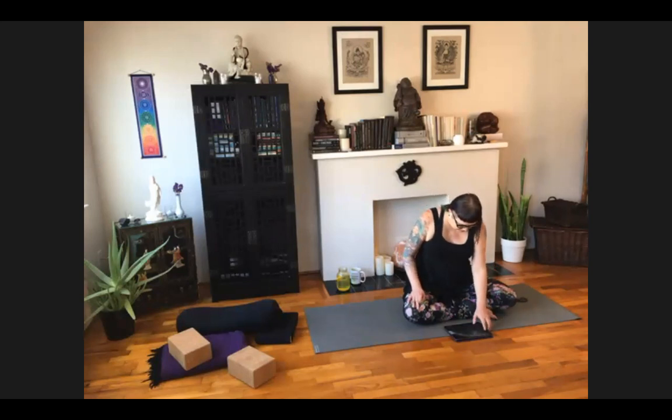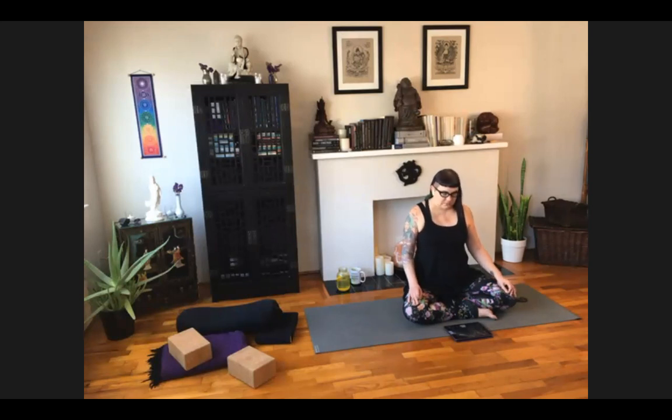Awareness to the rise and the fall of the breath in the belly. Letting your bones sink heavy into the support of the earth beneath you.